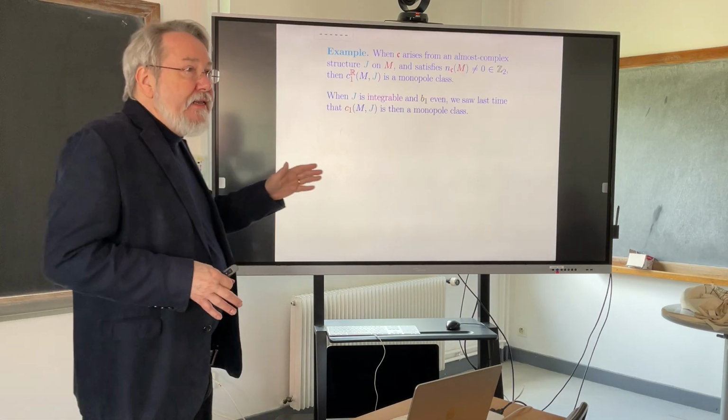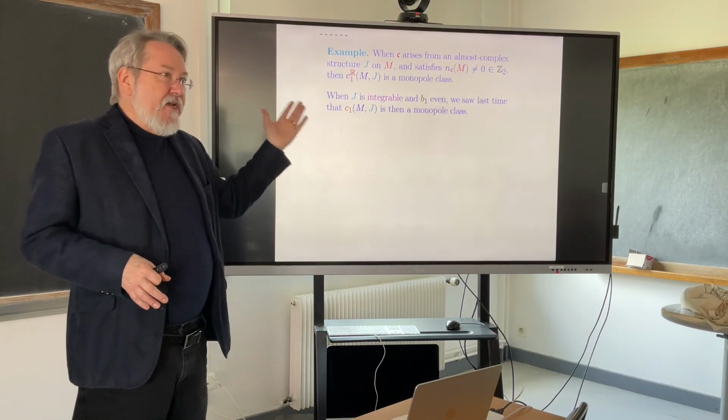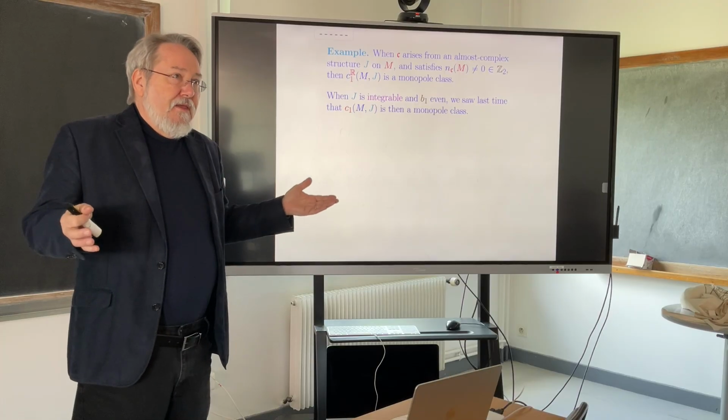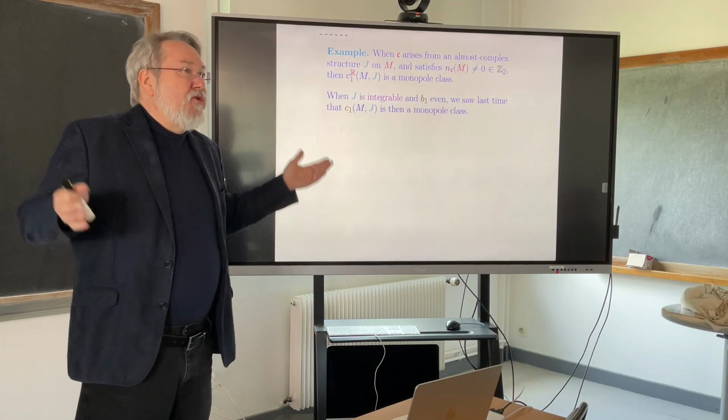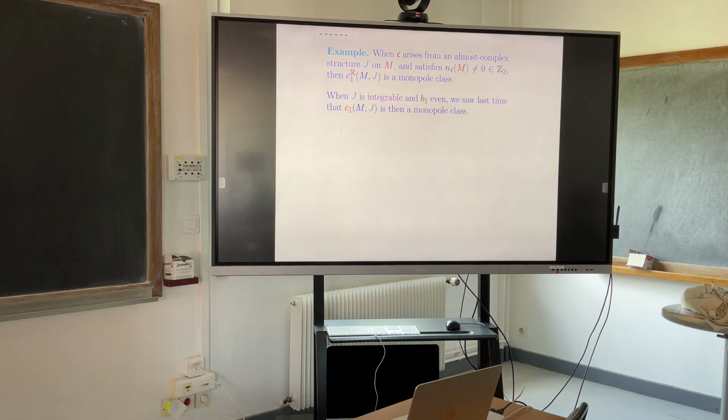It's completely open in higher dimensions. Is there any obstruction if you give me an almost complex structure on a 6-manifold? Can it be deformed into an integrable structure? We just don't have any idea. So there's an almost complex structure on S6. Can it be deformed to be integrable? We have no idea.